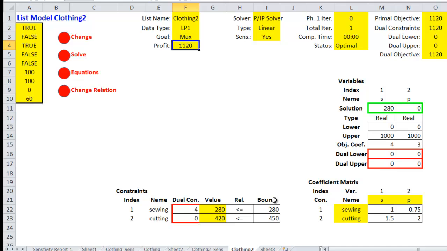Obviously, we'd want to use Excel for much larger problems. So we'll look at some of those as we go throughout as well. But that should give you a good idea of at least three different ways to solve this guy. And that ends this session on solving linear programs with Excel.